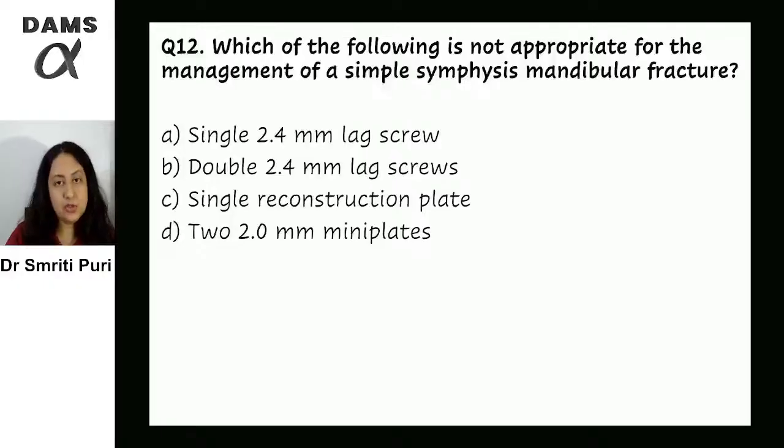Coming to the last session for today, a very easy question. Question 12. Which of the following is not appropriate for management of a simple symphysis mandibular fracture? Option A, single 2.4 mm lag screw. B, double 2.4 mm lag screw. C, single reconstruction plate. D, 2 mm mini plates. So which is not appropriate?